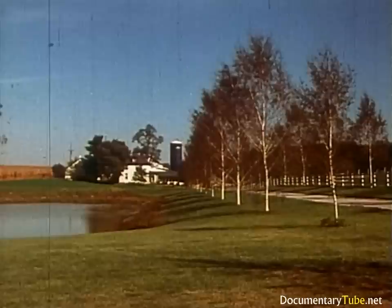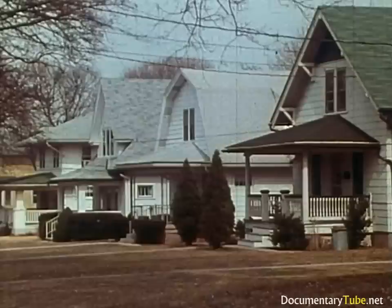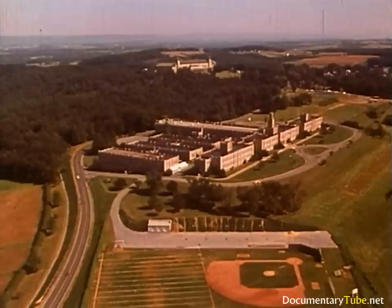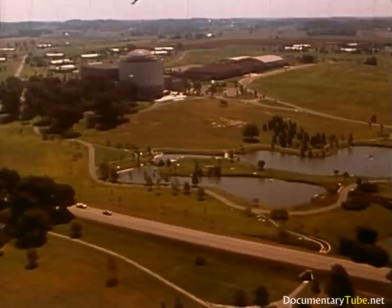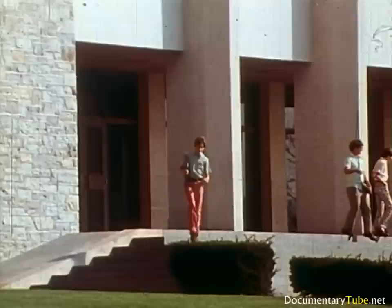Of course, this is true in many agricultural areas, but Hershey is different. The town, which has a population of under 10,000, was founded by Milton S. Hershey in 1903. It was a most unusual community then, and it is now. For one thing, the educational and cultural facilities are unique. The Milton Hershey School, with its 10,000-acre campus, is a private school. A tuition-free private school for needy boys and girls who don't have adequate care from one of their natural parents.